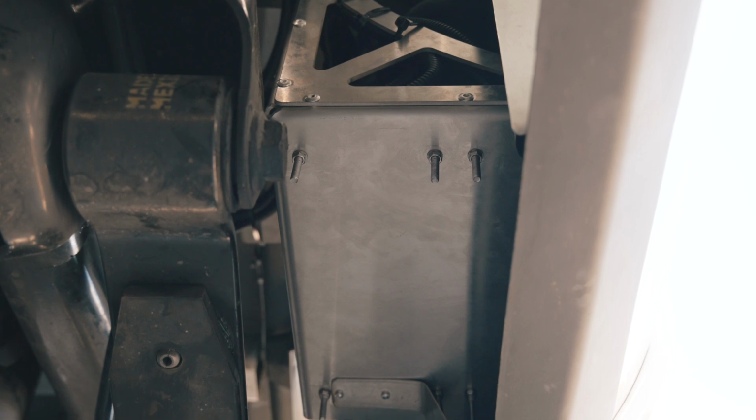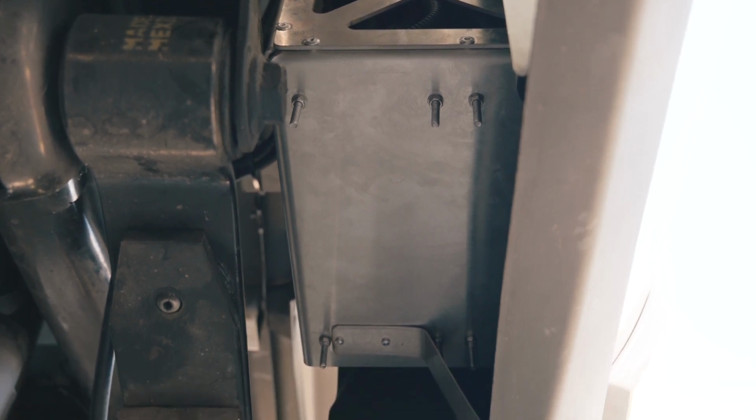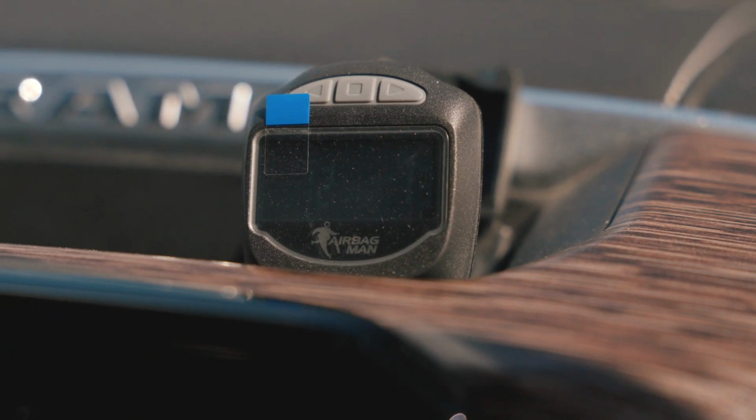For this air on board, we've gone for the twin Viair 444C combo pack, also mixed with the 11 litre Airbag Man full stainless steel air tank. And this is all wired through the Airbag Man pressure control module. So he's got the plug and play digital pressure reader, as well as the wireless key fob to control the airbags, go up and down from sitting in the driver's seat.